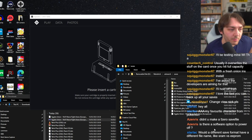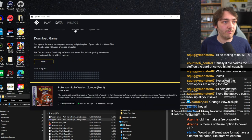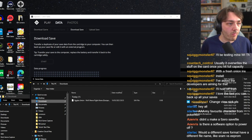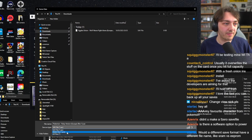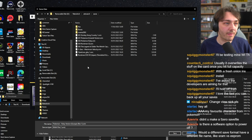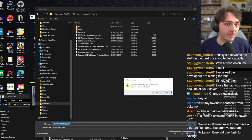Okay, I didn't find that, but I found Pokemon Ruby, so we'll try that. I think there's a save file on it. Let's see how that compares. Oh, okay. I found it. There's two different options. You can't quite see. At the bottom here, look. Save file type as. I'm guessing it needs to be SRAM. Maybe we can put that straight in there as well. I guess it needs to match the name of the ROM. So let's try and overwrite that.